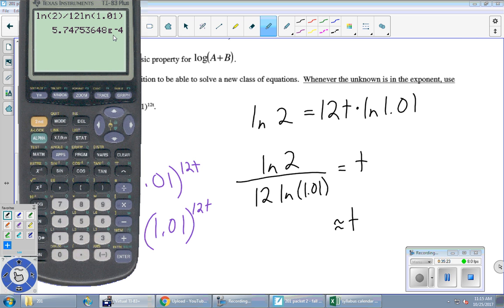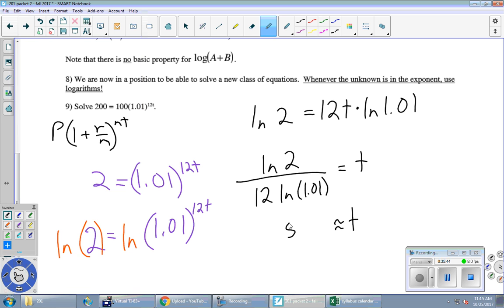That means times 10 to the negative 4. What did I do wrong when I typed this? Needed parentheses, right? Parentheses around that whole thing in the bottom. Okay, so let's try it again. Insert parentheses. So hopefully something around 6. All right. Around 5.8. So if the exponent is where the variable is, at some point you're taking a log. And let's just use ln. Okay? All right, let's move on to the next page where we'll find the activity.